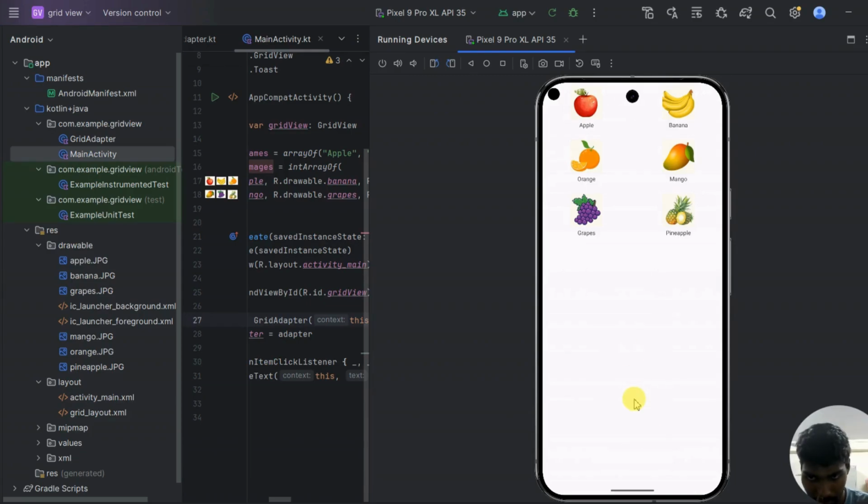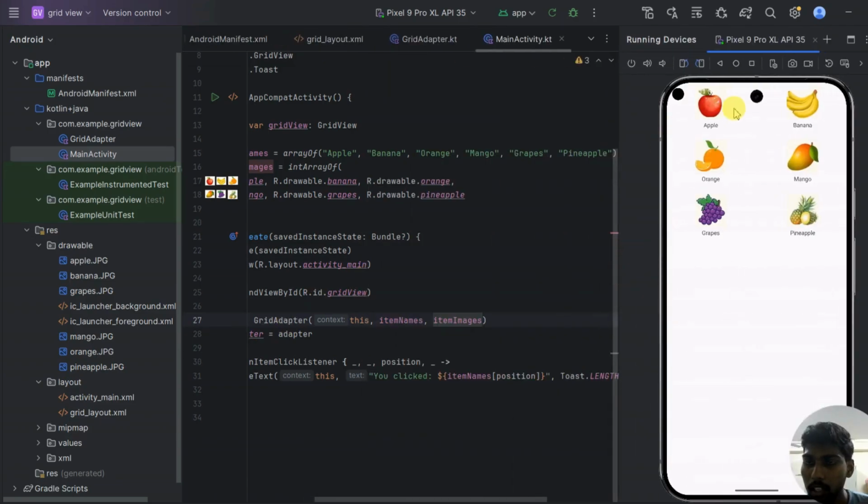you clicked apple. I click on banana, see pineapple, the toast message will be displayed like you clicked pineapple. When I click on mango, the toast message will be displayed like you clicked mango. So this is the app I made. This is a grid view layout, and I used on-click listeners here for your understanding. I clicked on orange, and you can see you clicked orange here. Okay guys, so this is the main working of our app. Okay, coming to the PPT again.